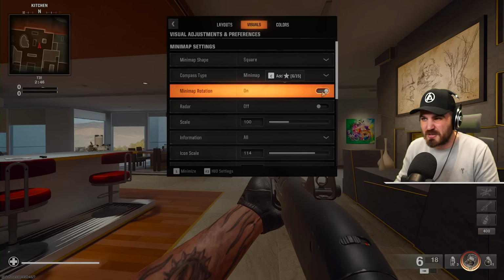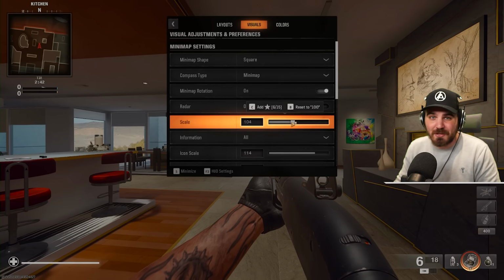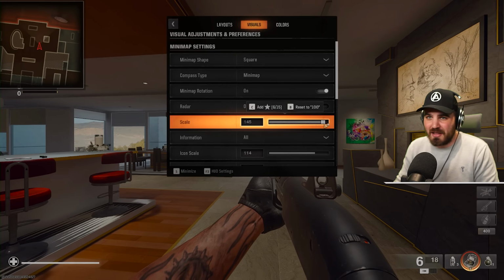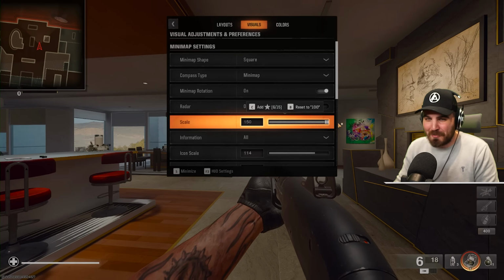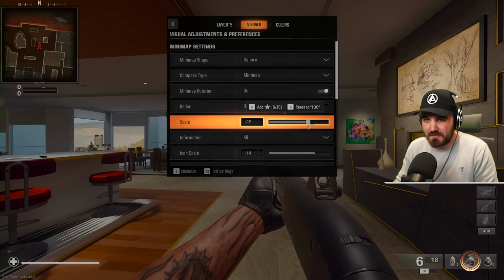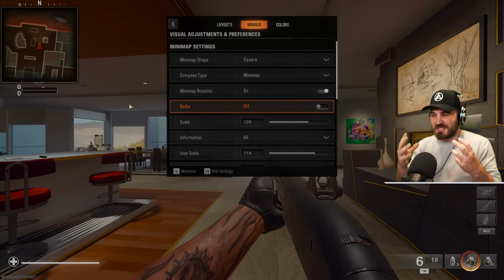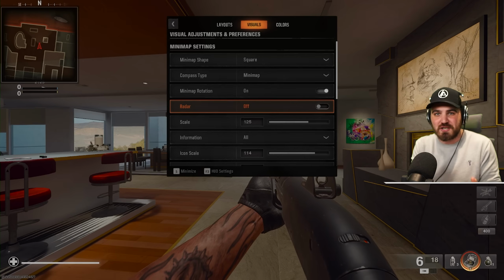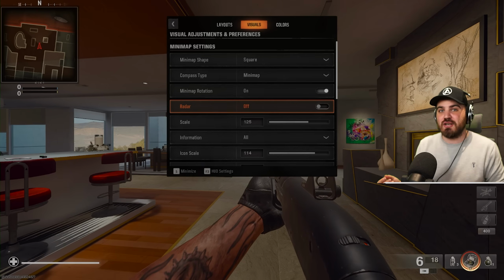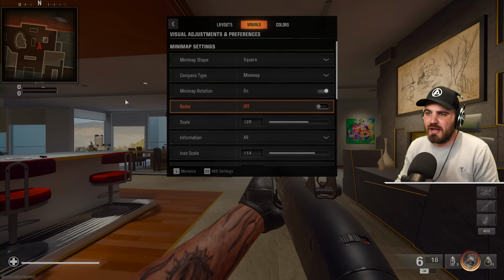Then moving on, coming down, there's kind of some things here. You can set your minimap rotation on or off if you like, whatever. But the key thing here is scale. If you turn up the scale, you can see we just get a bigger and bigger and bigger minimap. Now, 150 is obviously way too big, but I find something around the 125 mark is really, really good. A bigger minimap means that I can quite easily see in my peripheral vision more of the minimap as I'm playing full pace. And once again, that's going to give me much more information about where enemies are, and I'm just going to be able to play far more efficiently.